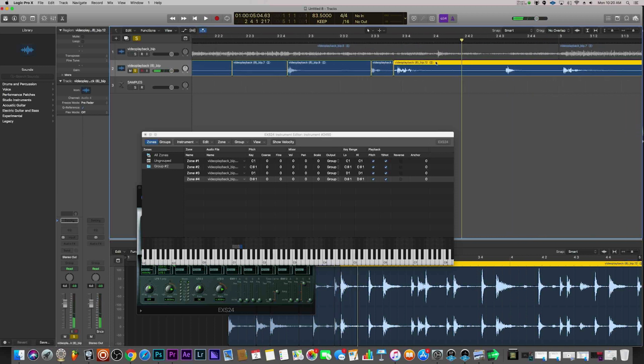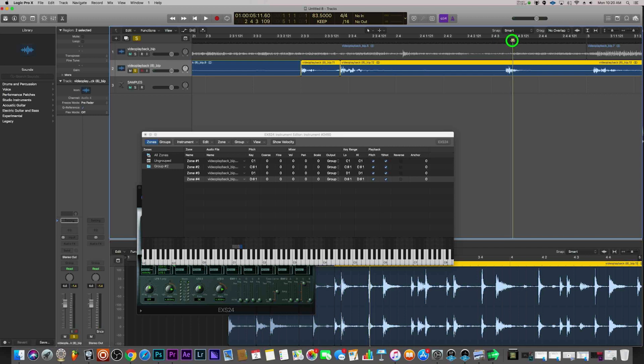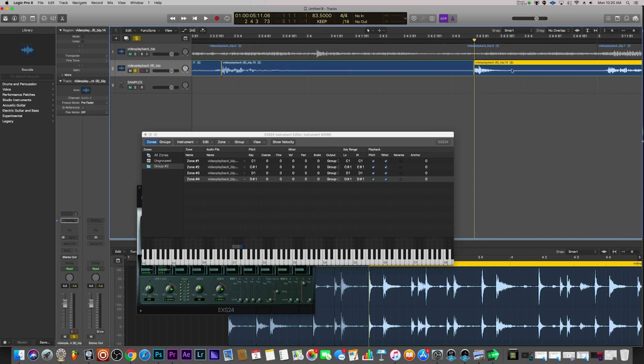It's got a little bit of a hi-hat in there too. Maybe chop it like that. And might as well chop these little guys over here too. Just like this.